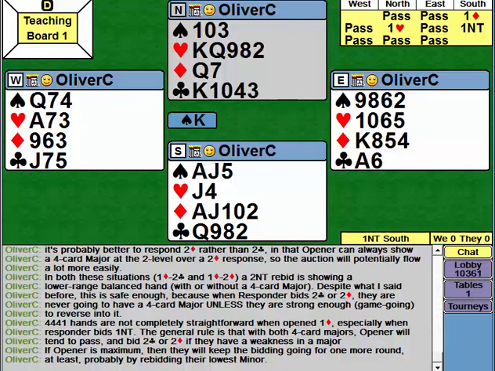So by all means, pass one no trump if you're 4-4 in the majors over one diamond, one no trump. And you're unlikely to come unstuck. If you've got a maximum hand, you can afford to bid on and push towards game. You might bid two no trumps over one no trump. Again, if you're maximum.